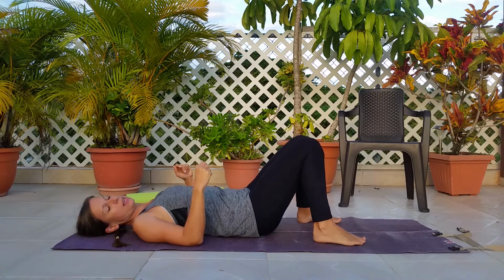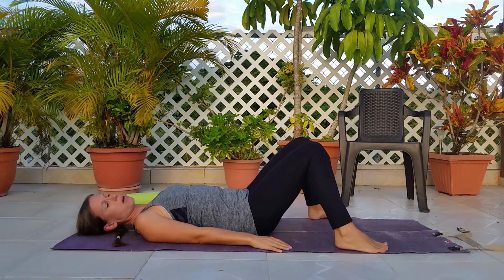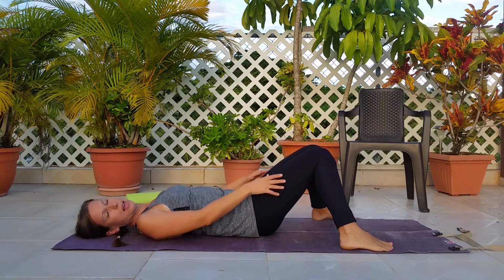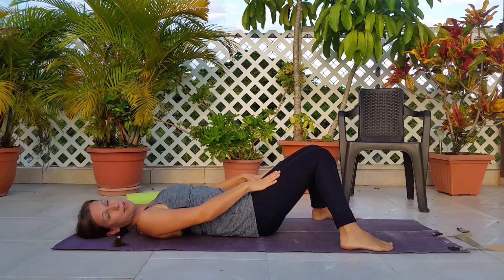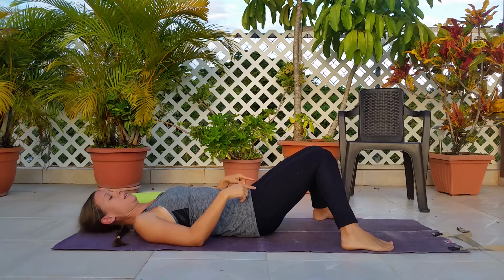This last version is going to be having your feet wide as the mat, planted on the mat, and out a little bit, not up close like in bridge, have them out a little bit. What you want to do is find this position where you can let your knees comfortably fall together and that you can relax your legs. This one you might have to play around with your foot position a little bit to get this comfortable lean in, and this pose is a little harder to relax the legs in because they're a little more active. So if you have props handy, that's your better option, I think. But if that fails, you can try this.